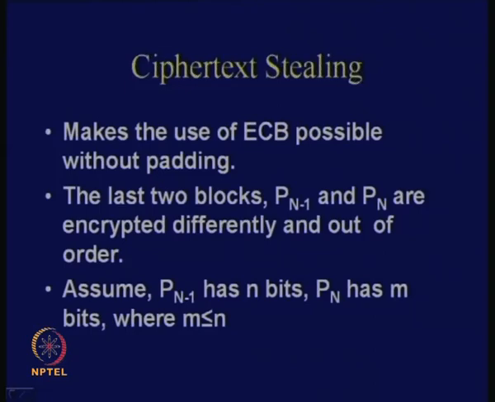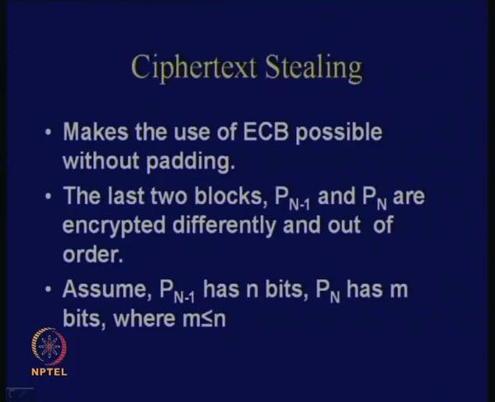The problem is that you have broken your data into blocks and you have got Pn-1 and Pn. So let's consider the last and the last but one blocks, Pn-1 and Pn. Assume that Pn-1 has got n bits, but Pn has got less than n bits, say m bits.